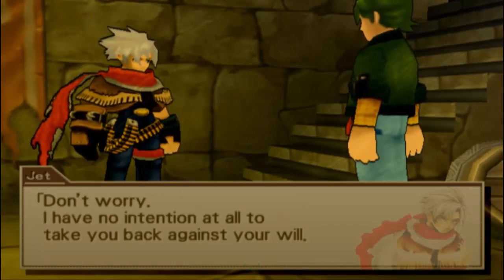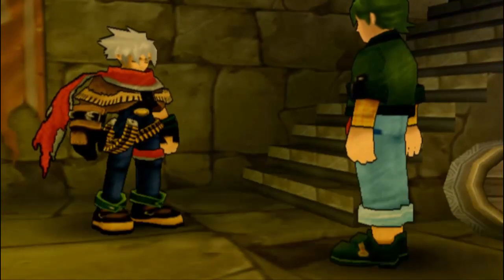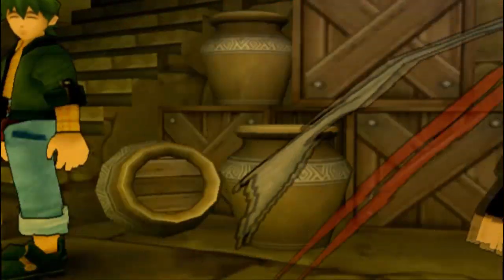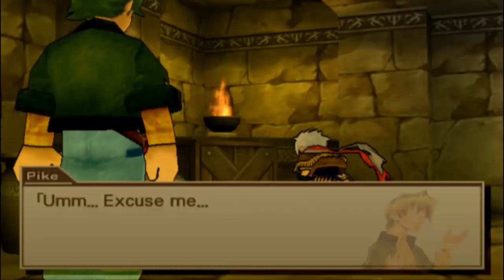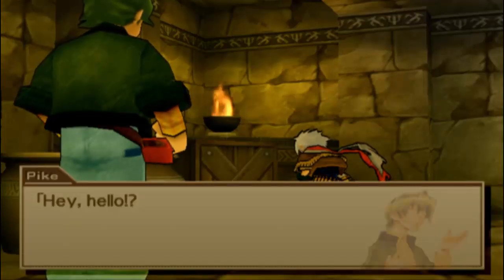Don't worry, I have no intention at all to take you back against your will. I'm just here for the treasure. That's all Jet cares about. He wants that treasure. He's got bills to pay, you know? Excuse me? I got green hair. Hey, hello?